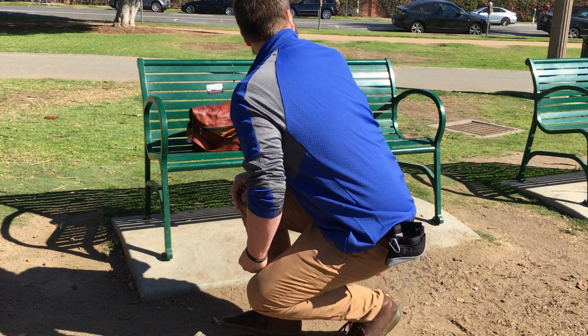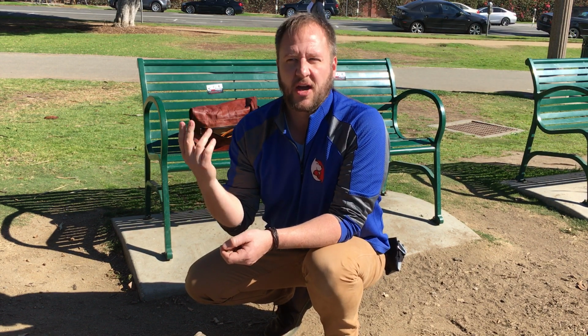All right, so we have a dog coming here in a second, so we're gonna hold off because we don't wanna have any triggers. When you're doing this sort of thing, you wanna make sure you don't have any leaf blowers or a lawnmower or a beeping sound or a fire truck siren or anything like that that can confuse the dog and can trigger a response we don't wanna have.